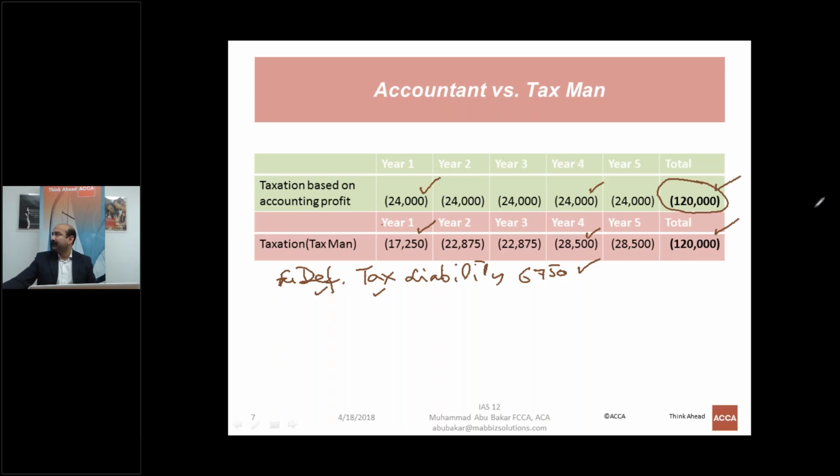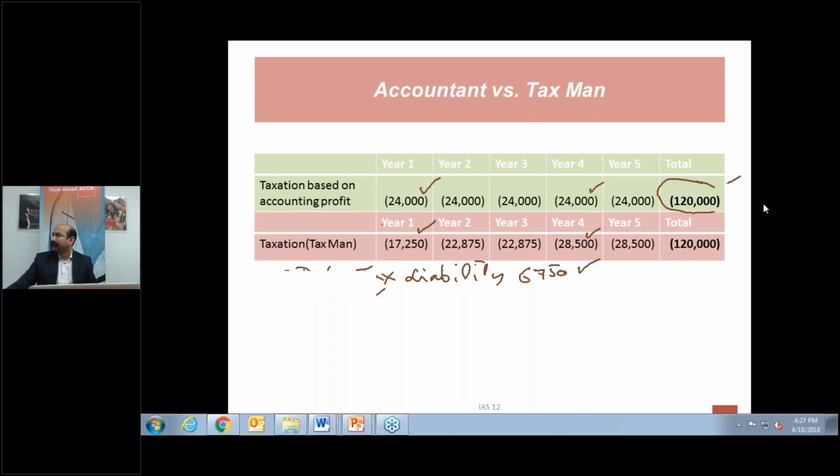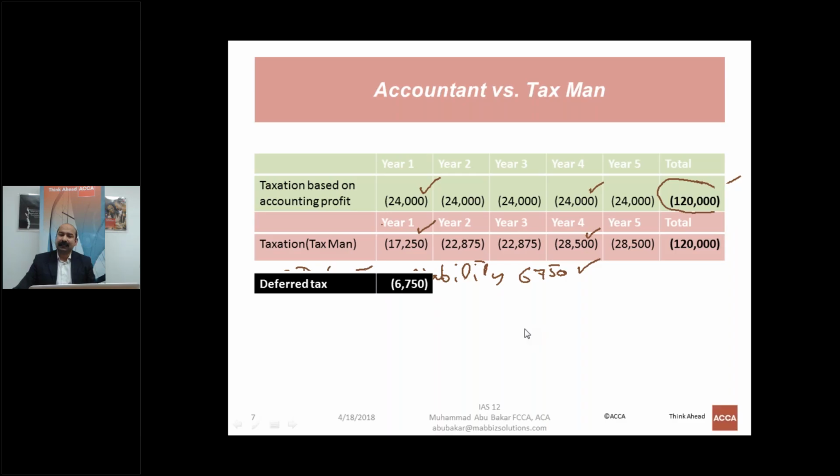Like we can see from here, if we just go back to our normal mode, deferred tax will become 6750, and in this 1125, these are the liabilities, and then 1125, then 4500. This is not liability. This is basically now reversing the liability which arose in the first 3 years, and then 4500, and the net effect is nil.